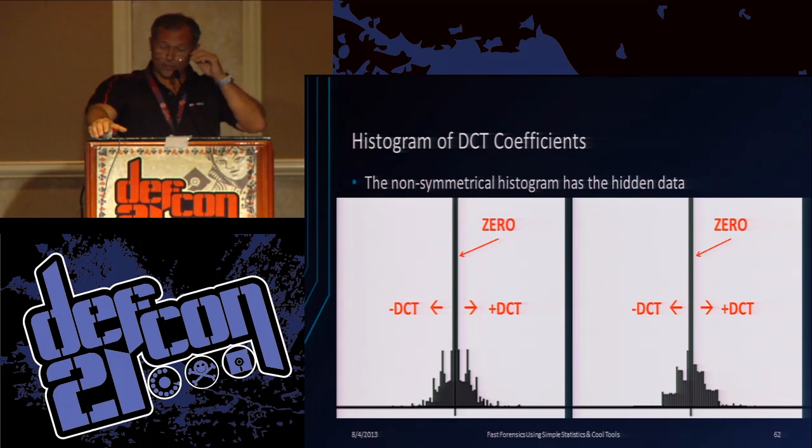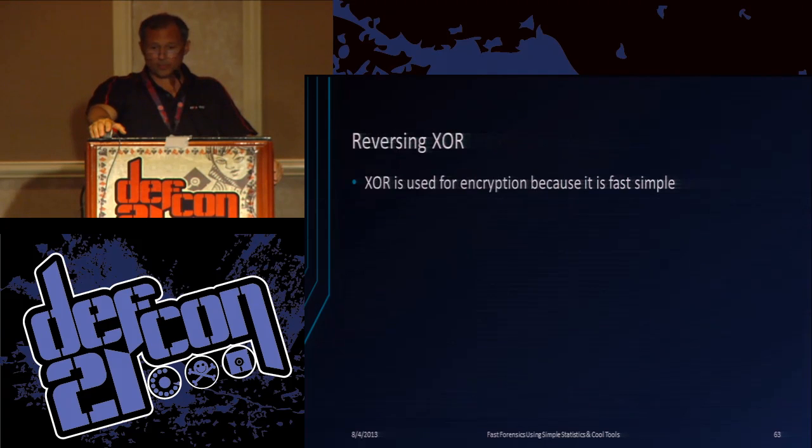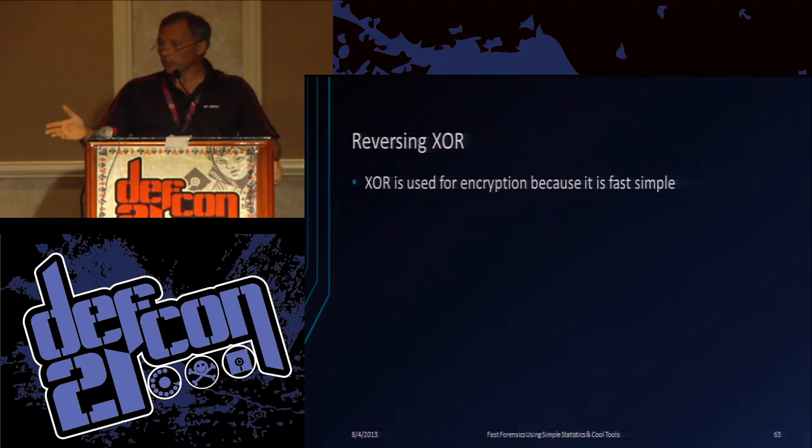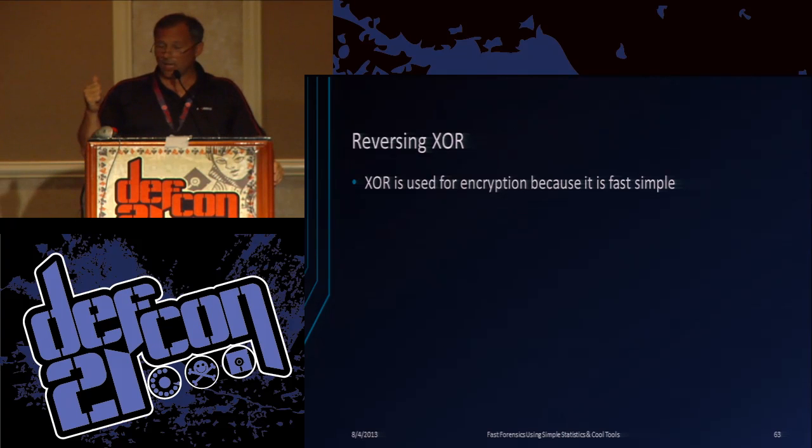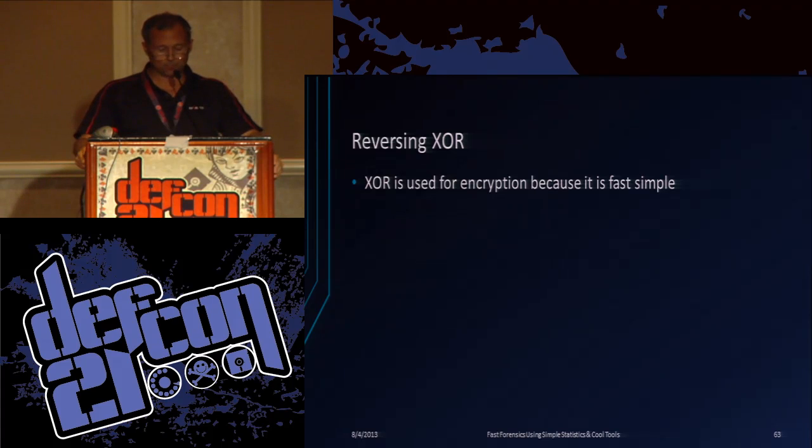There are some Stego programs that try to balance those out. The one you have will produce a histogram like this. Doesn't try to balance them out. No, I meant the tool that I provided on the DEFCON CD for hiding in a JPEG will do the hiding that you've seen here, but it doesn't do anything to balance the DCT histograms.